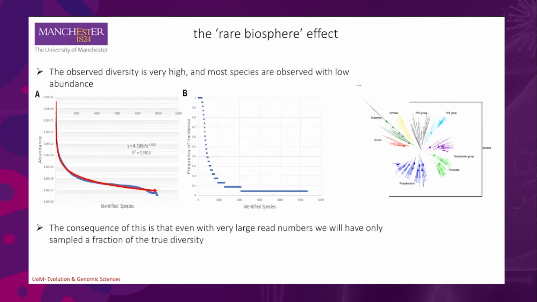As a result of this, in Cure, for example, we get a huge number of different species, classified at species level or below, coming from all the different microbiome components. From the phase one cohort up to now, I think we have identified more than 10,000 species. That's a huge number, and it's basically because of the rare biosphere effect.